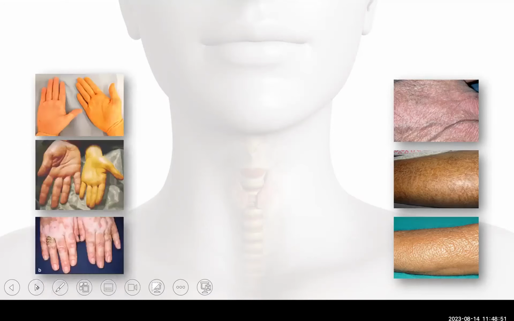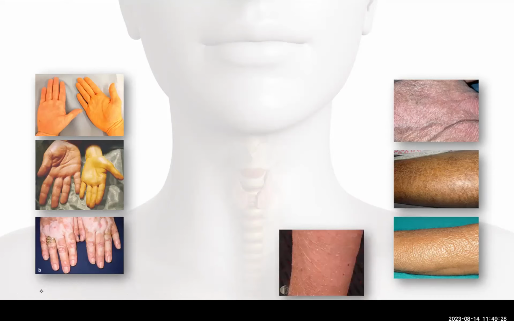A patient with hypothyroidism may present with pallor because hypothyroidism may be complicated by a number of causes of anemia, like normocytic normochromic anemia of chronic illness, microcytic hypochromic anemia of iron deficiency, and macrocytic megaloblastic anemia of B12 deficiency. A patient with hypothyroidism may present with yellow or orange discoloration of the skin due to hypercarotenemia, and a patient with hypothyroidism may present with vitiligo because vitiligo is an autoimmune disease that may associate Hashimoto thyroiditis.